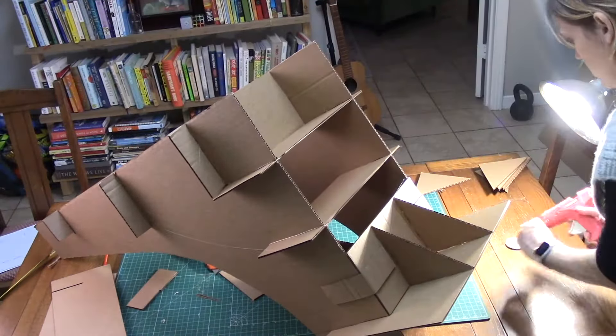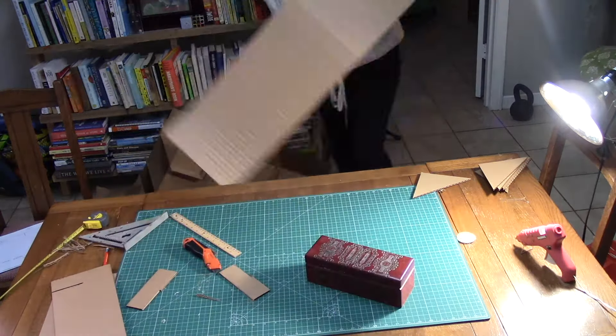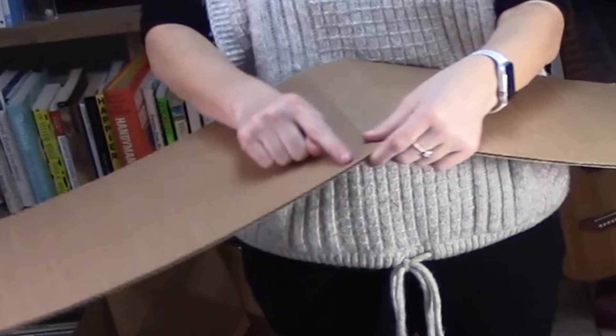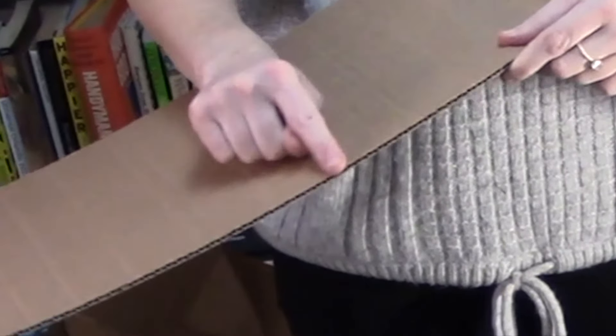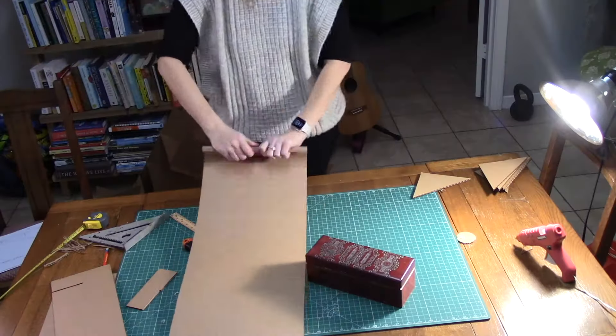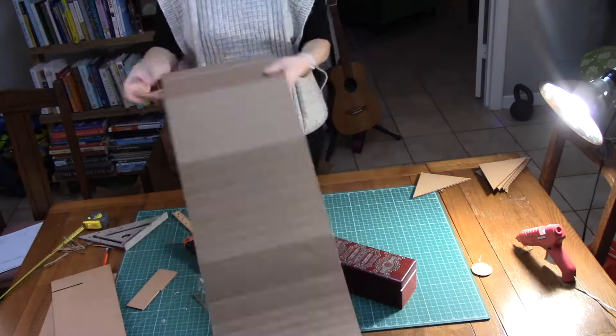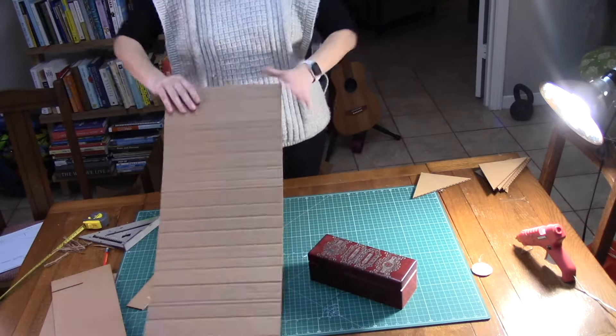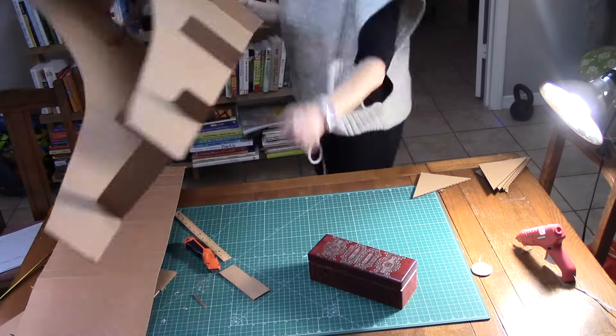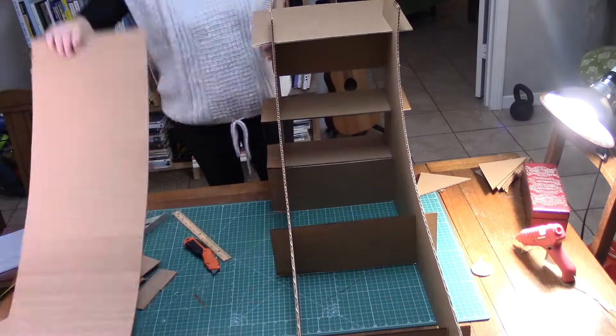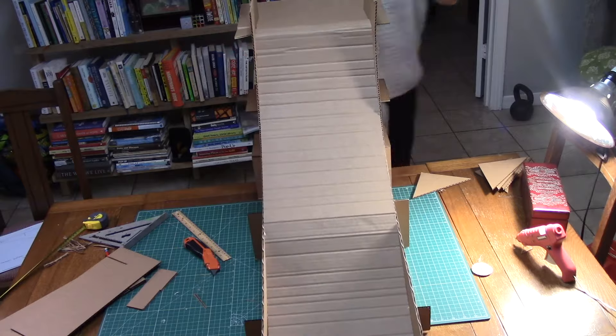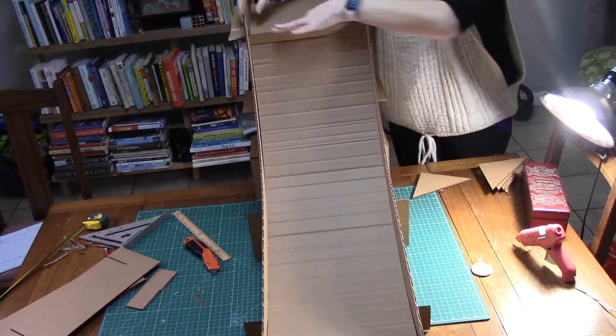Now the track part is going to be a pretty long piece of cardboard, and it's important that the flutes of the cardboard or the corrugations run parallel to the width of it, because then you want to roll it up so that it actually creates a curve. And then it's a foot wide, so it nicely fits into your track.